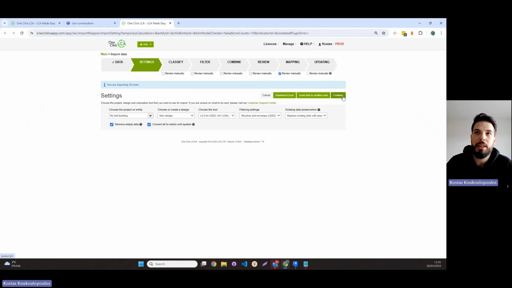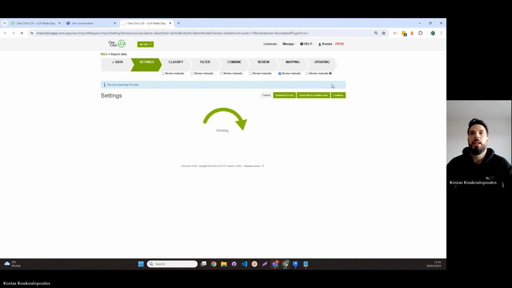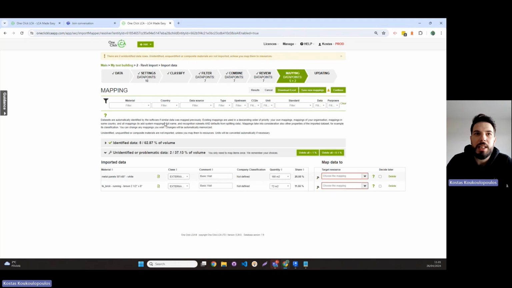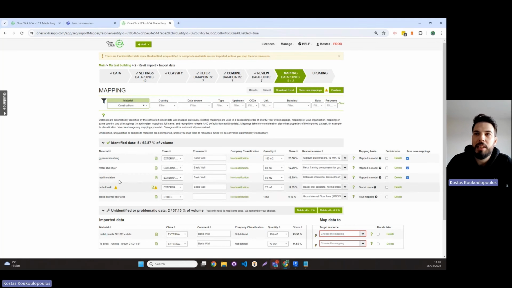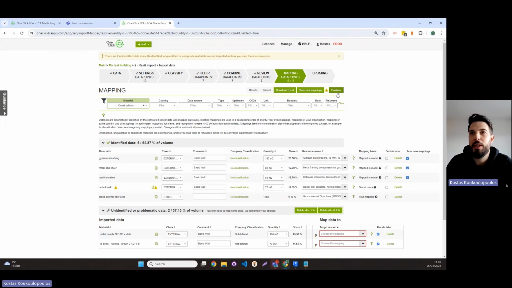Environmental profile assignment, I can jump there, create a new design. Here in the mapping assignment, you can see on the one side imported materials, and on the right side, you can see the assigned environmental profiles and who mapped these materials. So this came from the model, while this came from other users globally. And these two didn't get any mapping, so I need to do this manually. And these ones, you can review them as well, see their data cards and so on. For now, due to lack of time, I will just go straight to the results.